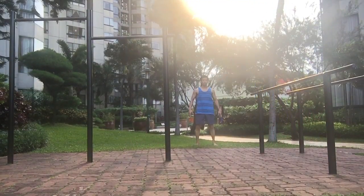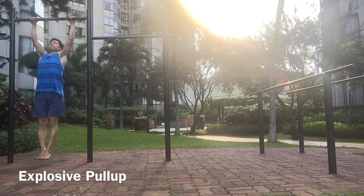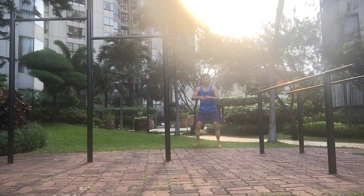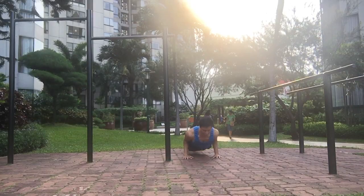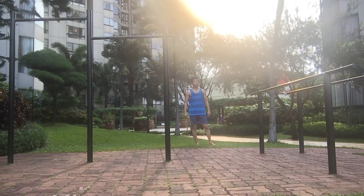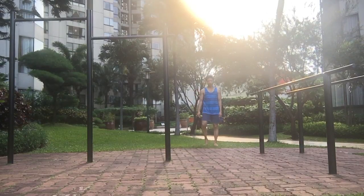Okay, let's recap. I'm using Grease the Groove for 3 exercises here: the jump squat, the clap push-up, and the explosive pull-up. For each of these movements, I'm doing half the number of repetitions that I could be doing with perfect form at full strength. These are ballistic movements where I'm using explosive force. However, I'm still using all the same elements of form and technique as I would with slow strength versions of these movements. I'm making sure to take plenty of rest in between every exercise, at least 5 minutes and up to 15 minutes between the same exercise.